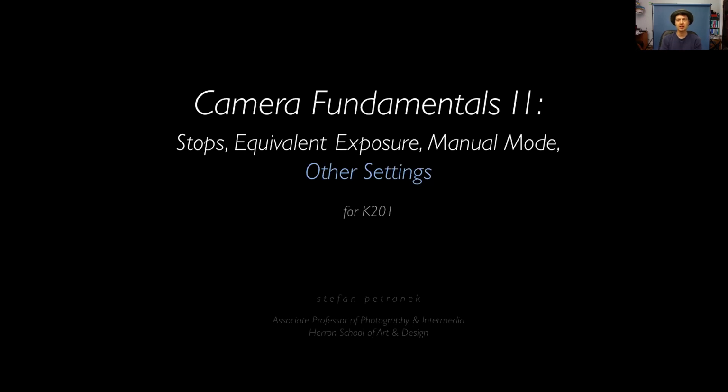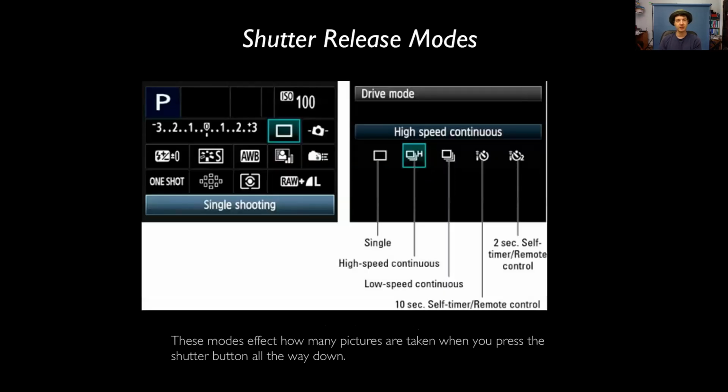So one other thing I'd like to discuss is just one or so simple settings on your camera to add to your understanding of how your camera works. And I wanted to talk for a moment about shutter release modes. So shutter release modes affect how many pictures are taken when you press the shutter button all the way down.